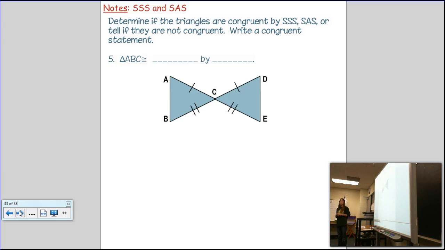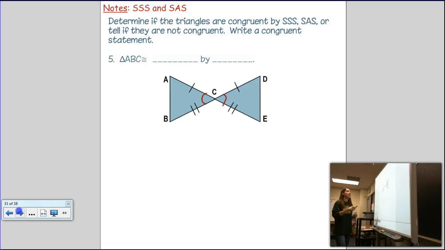Yasmin, what can I add to my picture? Angles, because vertical angles. So everyone add arcs. We're allowed to add arcs because we know vertical angles are congruent. Look, it's like a little bow tie. Actually, looks like a chair belt. So is this one side, side, side, side, angle, side, or not possible? Side angle side. It totally is.